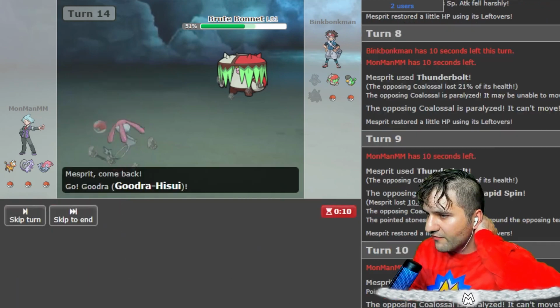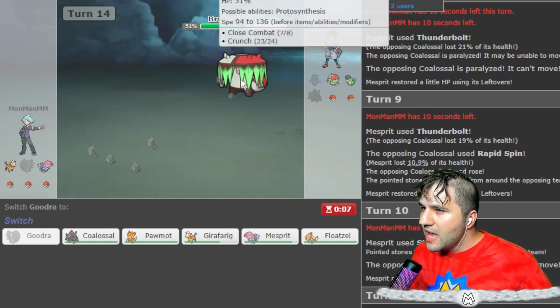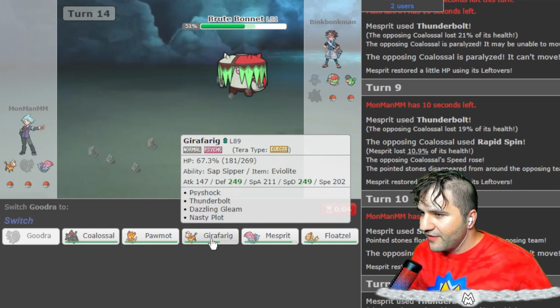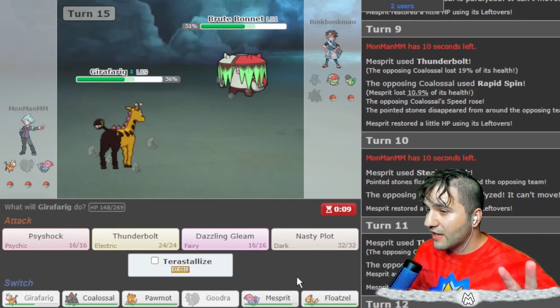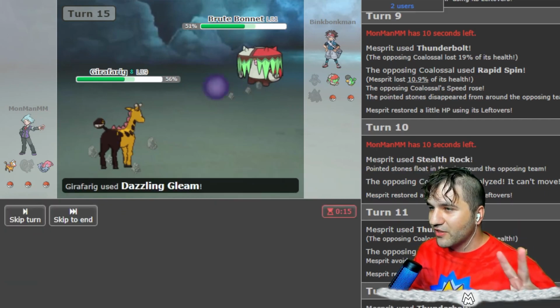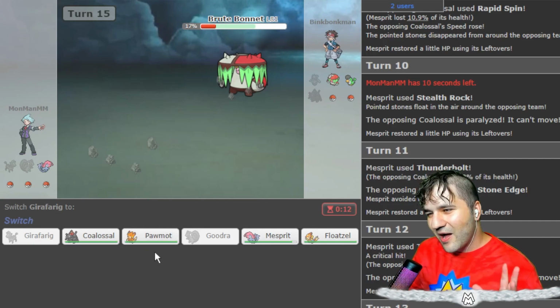All right, let's go in for Goodra. Let's sack the Goodra here. So Crunch. Okay, no big deal. Now I think we can just go for the Giraffe, and now we can just go for Dazzling Gleam. We were at 2 seconds on the clock there. Very, very scary. Let's go for the Dazzling Gleam. We don't get the kill. Very unfortunate. I think it's fine, though.